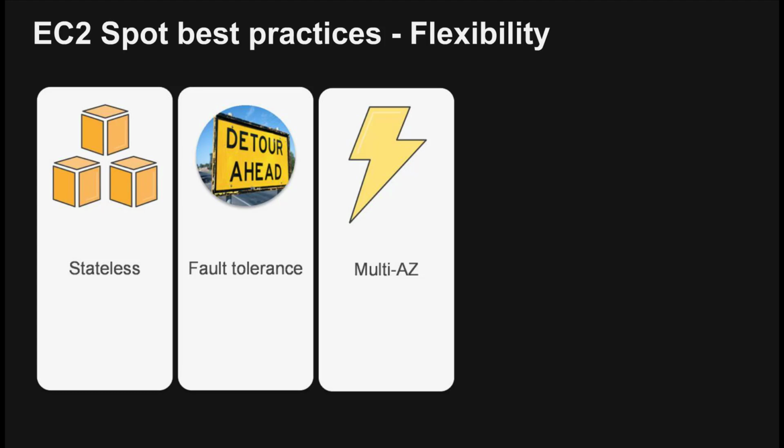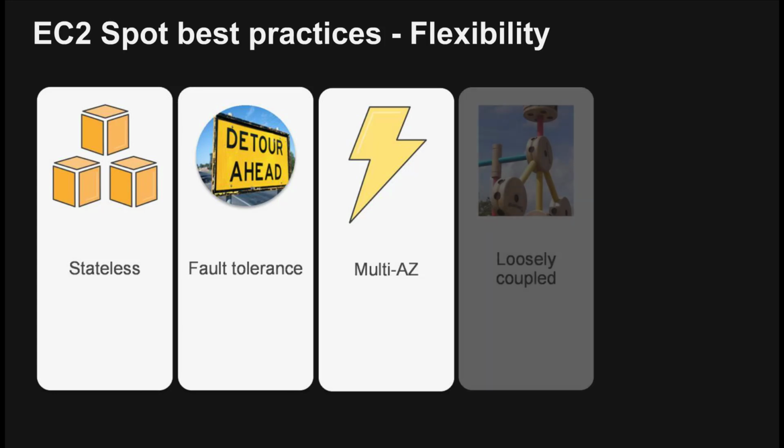The third would be multi-AZ, and this ties back into fault tolerance quite nicely. You have the ability to deploy multiple EC2 instances across 2 or more physical data centers, being the availability zones. So by all means, if your application needs to be redundant and highly available, then take advantage of the fact that you can simply deploy your instances across multiple physical data centers or AZs.